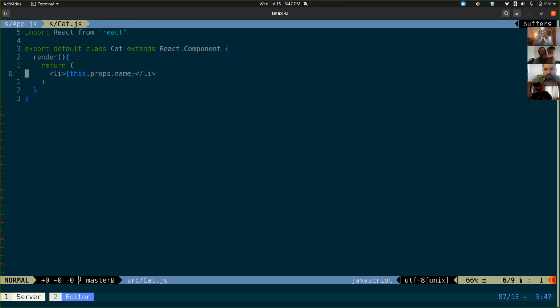Cool. So we want to keep track of whether or not a cat is fed. So what I want you to do is add the state for that to your cat component. I'll give you a minute for that one and then Slack it to me. Go. Can you repeat that? I would like you to add an isFed property to state for this cat component. Keep track of whether or not a cat is fed. Add it and Slack it. Slack me this component.